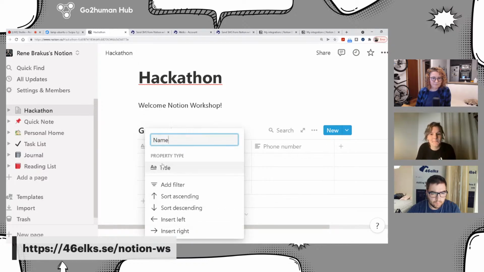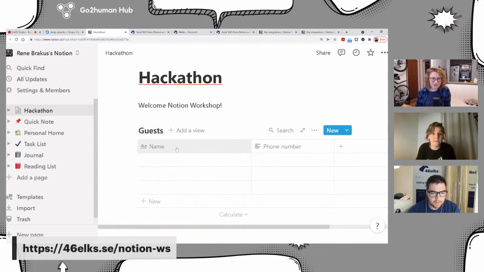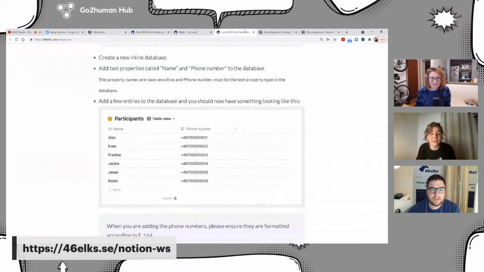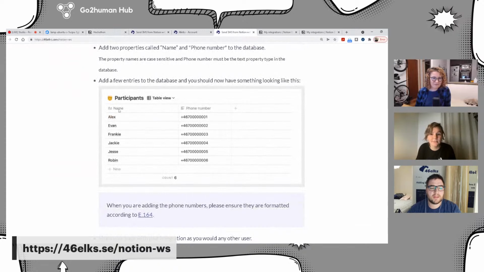This one you cannot change. It's fine that it's titled. I'm looking at the screenshot and it has it like this. Okay, cool. So phone number should be text, and possibly we will make a change on that later in the tutorial, or we will figure that out. But for now, set it as text.